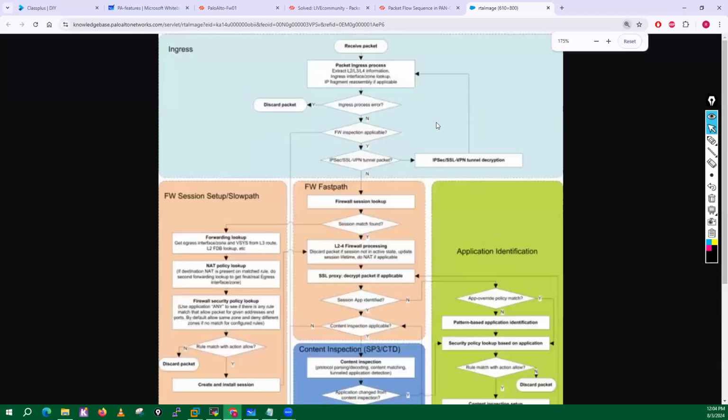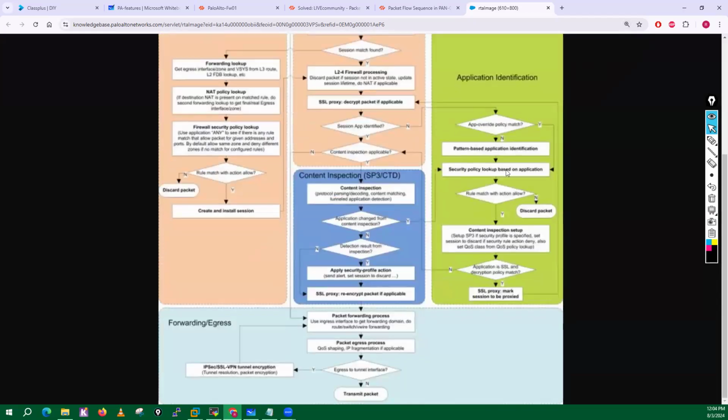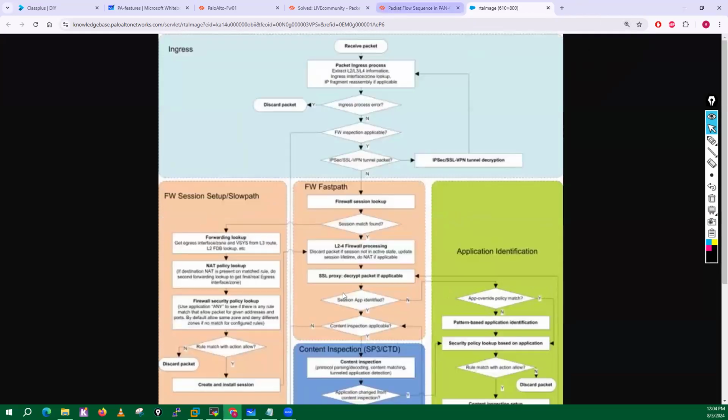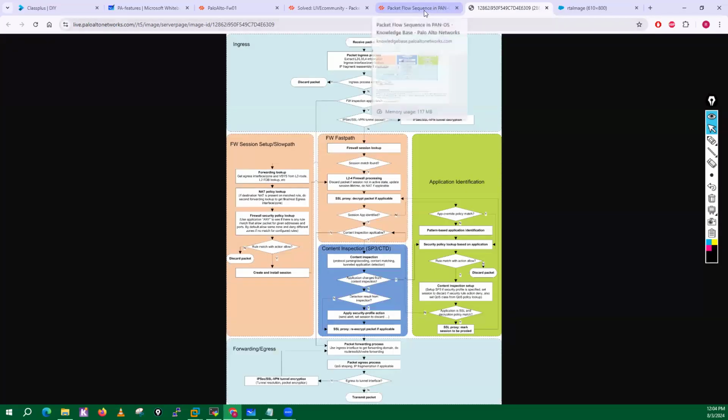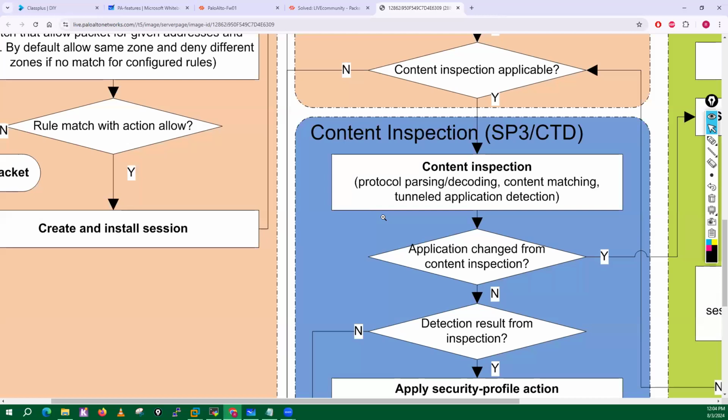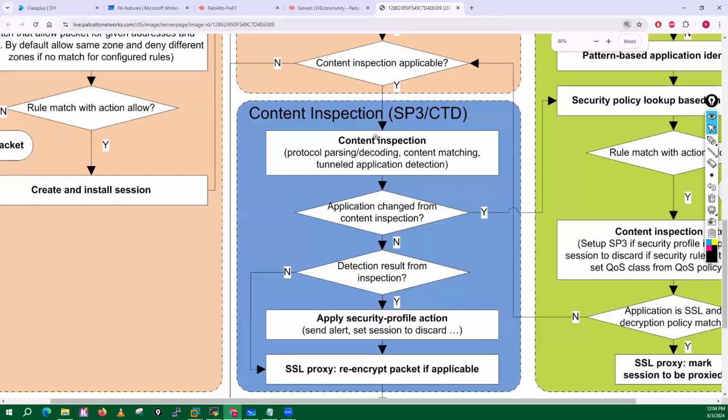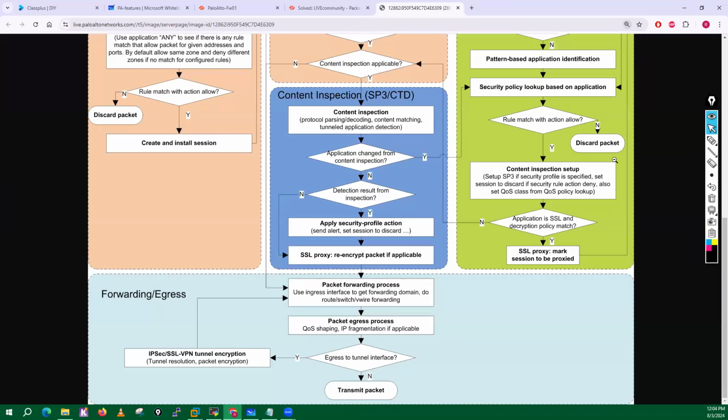Guys, this picture is clear. Are you able to see this picture properly, or it's not visible? Okay, this is the high resolution one. Oh, this is the one. This is good, right?